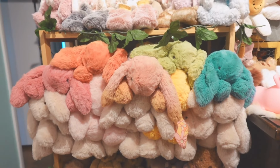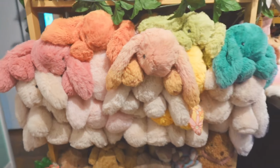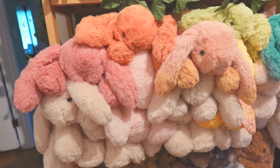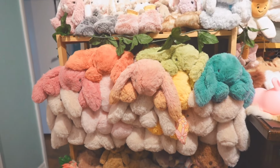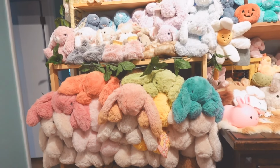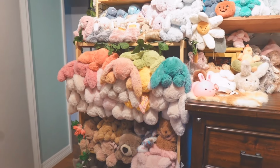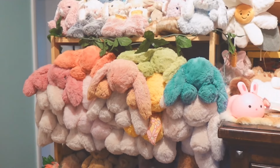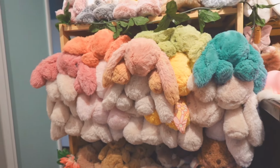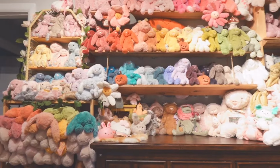Oh my goodness. My serotonin right now is popping. You guys know how much I love rainbows, and you know how much I love smudge bunnies. And right now I have rainbows and smudge bunnies together, and it is just the most happy thing I have ever seen. You know what I realized though? I don't have a purple smudge. So now I have to make myself a purple smudge bun. Oh my gosh. Look at all that happiness.